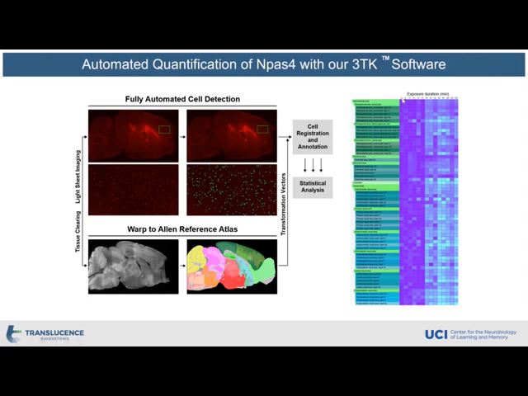So the way to read this graph is that these are samples that are taken with increasing lag from the time that the animal was exposed to light, from 0 to 120 minutes. And each column shows you the density of NPAS expressing cells in a bunch of different brain areas. So you can see that initially there's no expression, but then it starts to come on. And this gives you a sense again of the kind of natural variation that we find in this data.